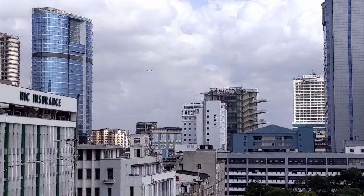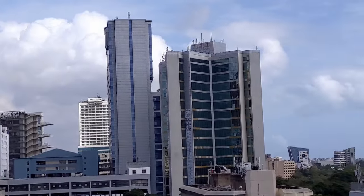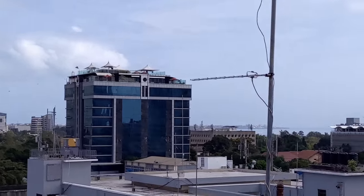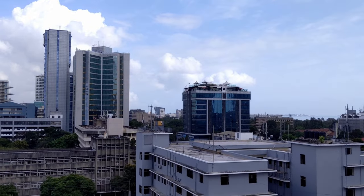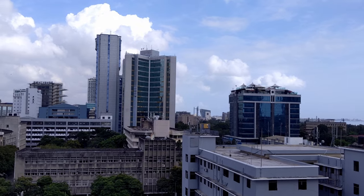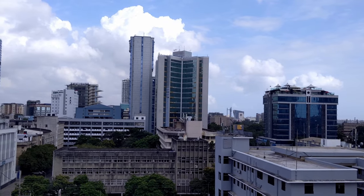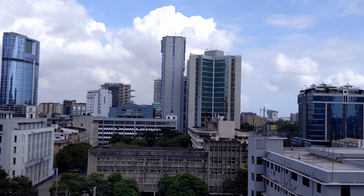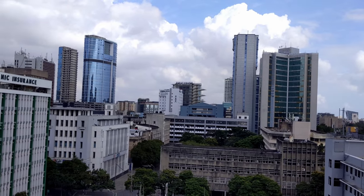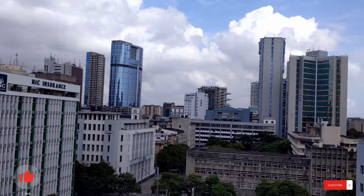So the government of Dar es Salaam, in order to make this part of the city center more lively, maybe I could advise they can give permits to some buildings to become restaurants, especially those abandoned buildings, but also to become cafes, so that in the evening hours, people can come to the city center to enjoy themselves. But on the whole, the city of Dar es Salaam is very beautiful. Look at the skies, look at the buildings, they are very beautiful.